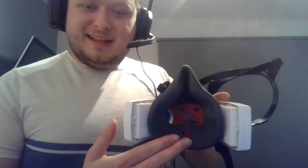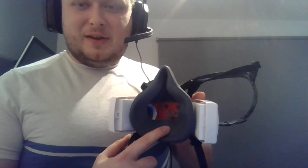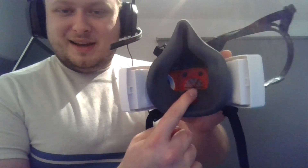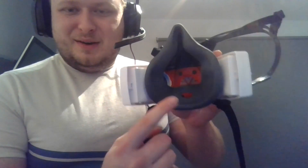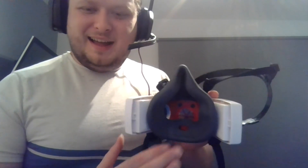Another point is cleaning. Inside the mask you're going to get moisture from your breath — it gets quite hot and humid in there, which is a perfect breeding ground for bacteria. You might be protecting yourself from coronavirus and flu viruses outside, but if it's dirty inside, you're going to get a lung infection or a cough from germs breeding in your mask. Every time you take it off, get an antiseptic wipe and give it a proper clean inside. Now and again, take the exhale valve off and clean that too, because it can start giving you some funky smells.